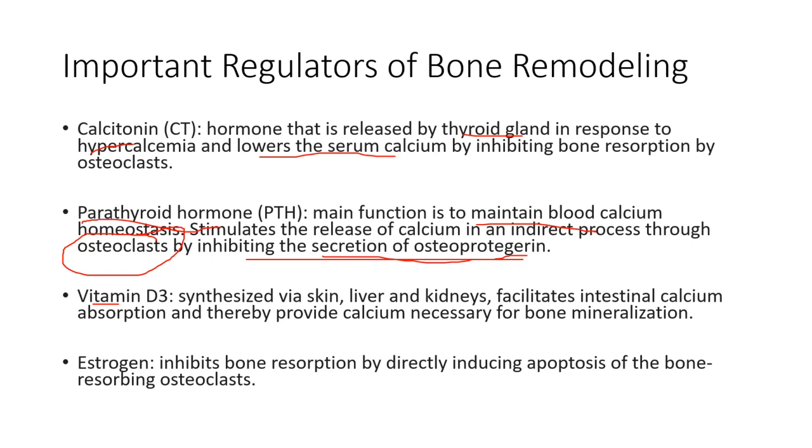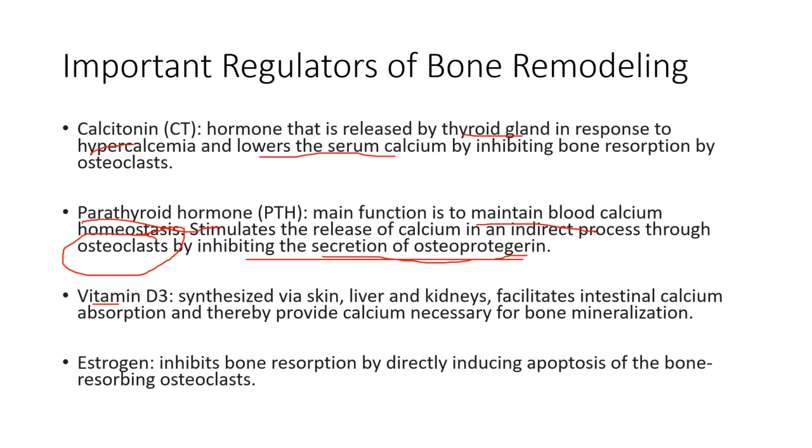Vitamin D3 is synthesized by the skin, liver, and kidneys. In the presence of sunlight, vitamin D is synthesized by the skin as calciferol. Then the liver converts calciferol to calcidiol, which is then converted to calcitriol in the kidney. So you have those three organs working together. It's kind of why alcohol is not great for a lot of things. It's also not great for your bones, because if you have really bad liver function, you have bad bone health.